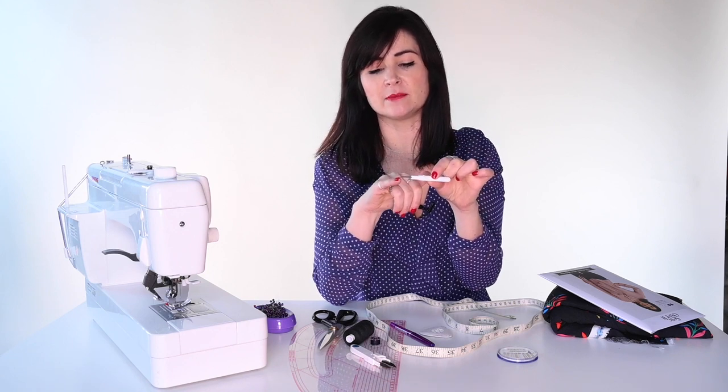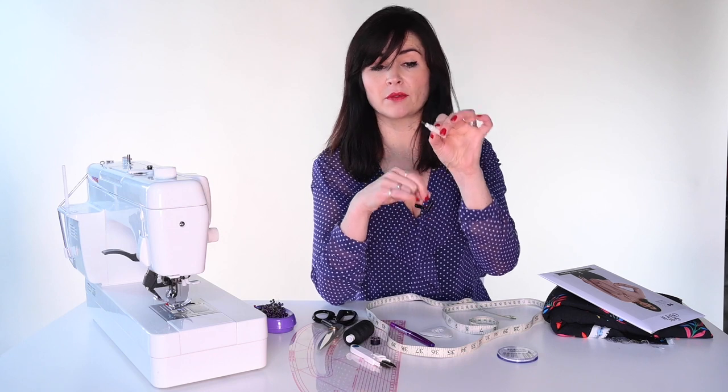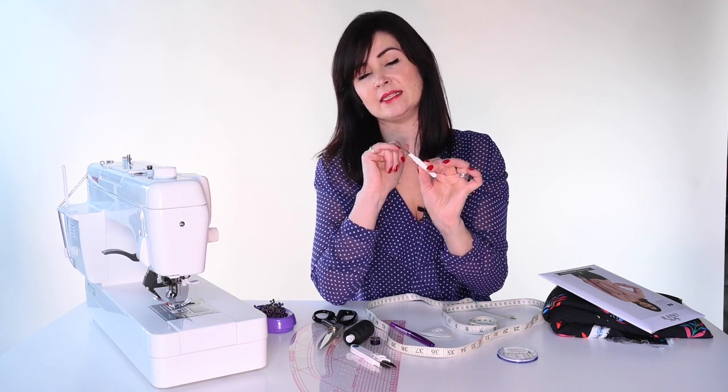Another little tip, it needs to be sharp, so buy a good quality one. And if you find that your unpicker is getting blunt, get some kitchen foil and just glide the unpicker through it, and it will sharpen up that little blade in the middle there.